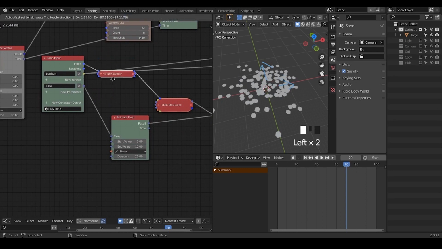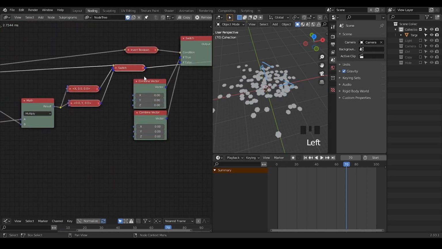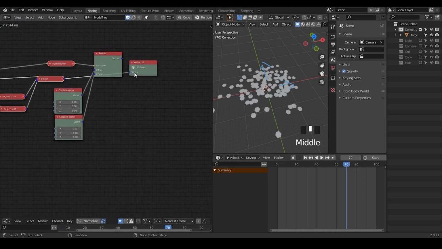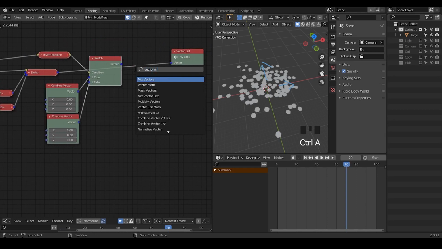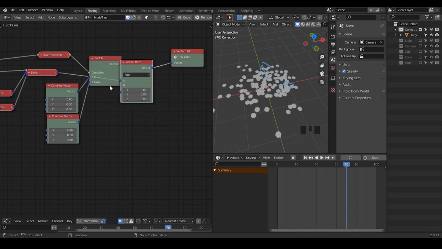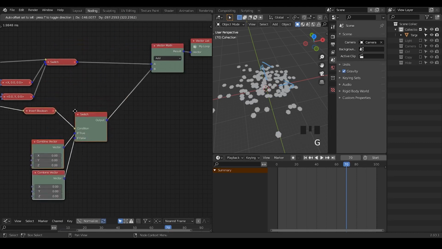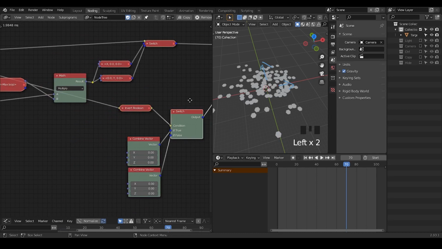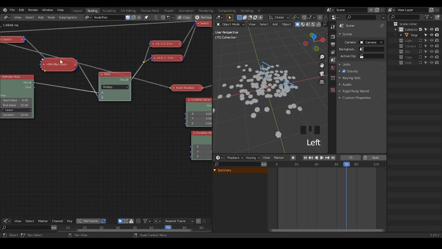And the next step is we're going to do the same with our second switch. Previously we made one switch, we need a second switch. How do we connect these two switches together? We simply use vector math to add the values. And the rest, most parts, basically stay the same.